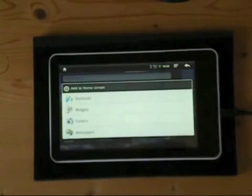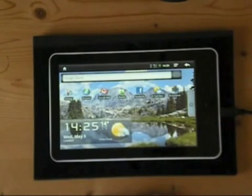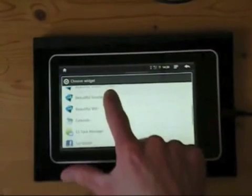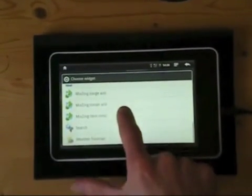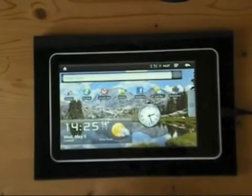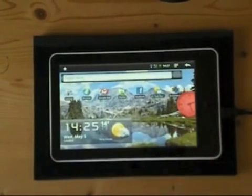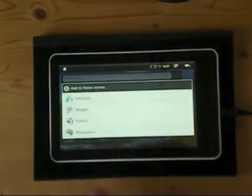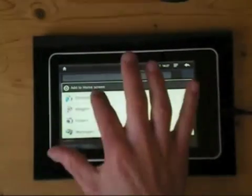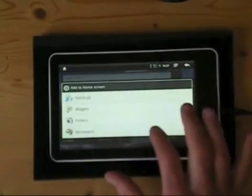Adding new widgets is just a case of holding your finger on the home screen, going into widgets, and adding anything off the list there. Let's say, for example, an analog clock, which you can drag around or delete. You can also change the wallpaper from here, add shortcuts to folders or shortcuts directly to programs or to individual labels within your Gmail account.